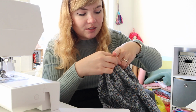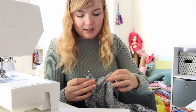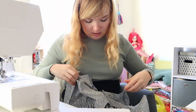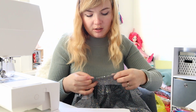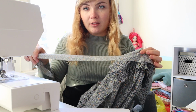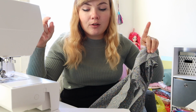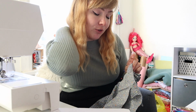Fold it together at the shoulder seams on the front bodice neckline. Find your central point and you notch that as well. And then basically it just makes it an easier process, so that here is the bodice, here is the neckline bias binding, then you just match up your notch that you've created in the centre, and it means you've got the same amount of bias tape that side and on that side. Hopefully that means that when it comes to finishing it across the neckline all the way around to the back, you have your strands of bias tape left, and that creates your bow that you do up the back of your neckline with.